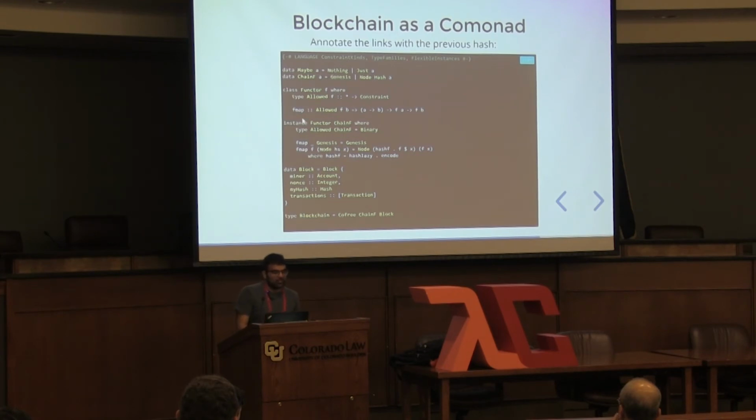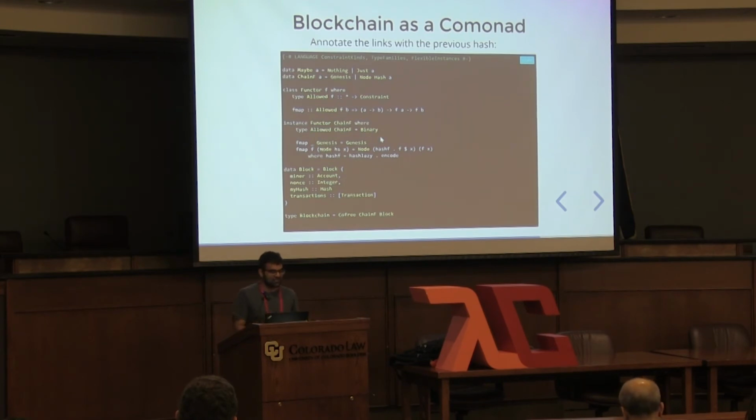And you can play this trick where every time you modify the data within the block using an fmap, you automatically rehash the hash associated with the parents. And you have to do this constraint because you want to make sure that the data that's actually in the Comonad is actually hashable in order to have this functionality.